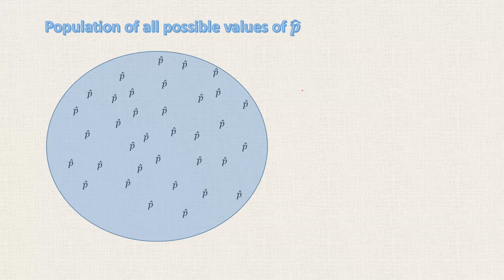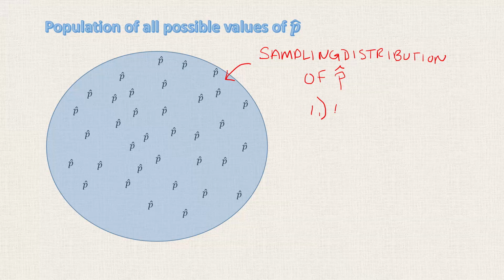It's a population of values of p hat. Now whenever you describe a sampling distribution, which is what this ends up being, because it's a population of values of p hat, all of these measurements are referred to as the sampling distribution. Here specifically, it's going to be the sampling distribution of p hat. Now when you're interested in a sampling distribution, there are 3 pieces of information that you're interested in. First, you're interested in the mean. So where do all of those p hat values, if you were to put them on a graph, where do they center themselves? So what is the mean?